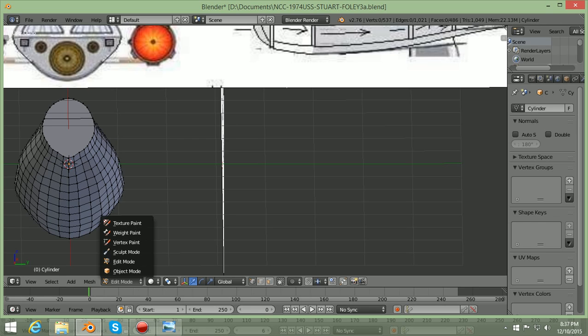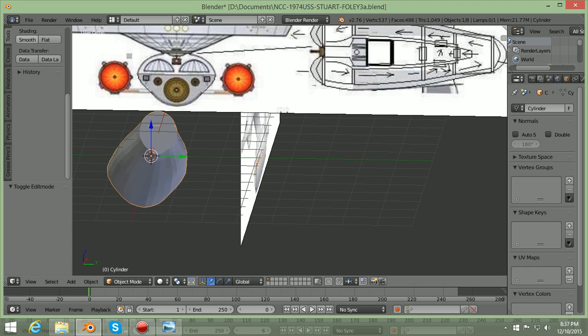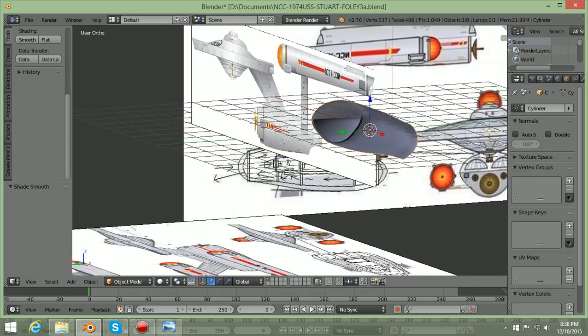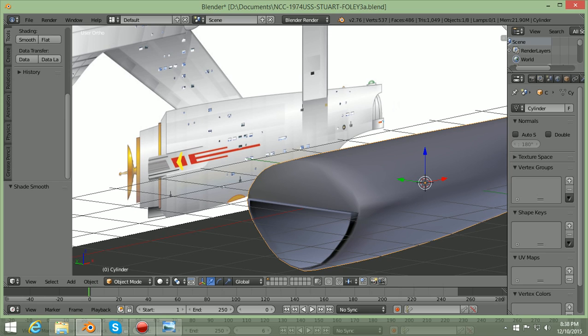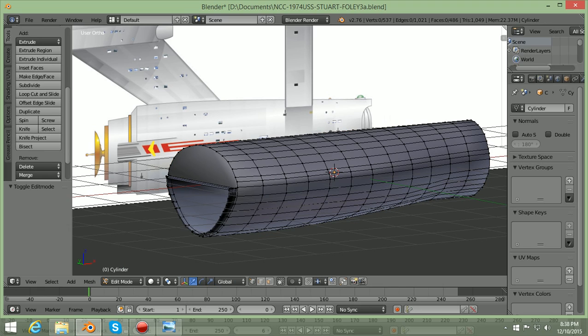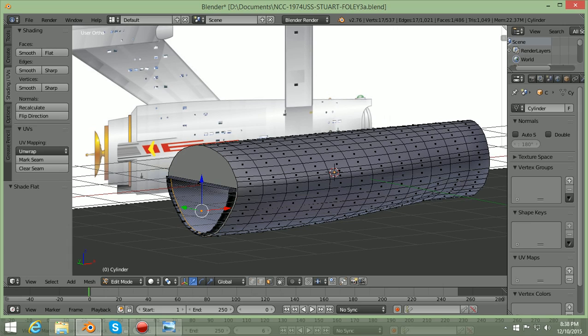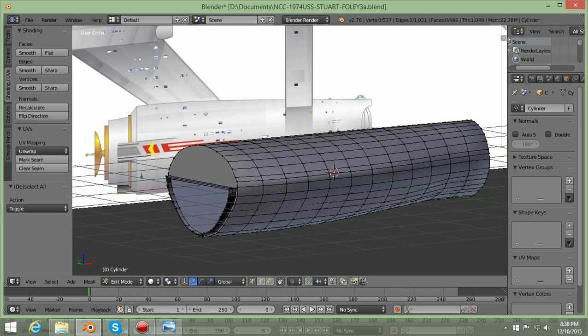Let's look at that in object mode right quick. And I might have to flatten out a face here. We can go to edit mode. And go to shading, and we can go face mode, pick that face, want that one flat, I want that one flat, if it's not already. You could actually flatten out the ones on the lip. Okay, let's push it, let's go back to verts, let's go to object mode.